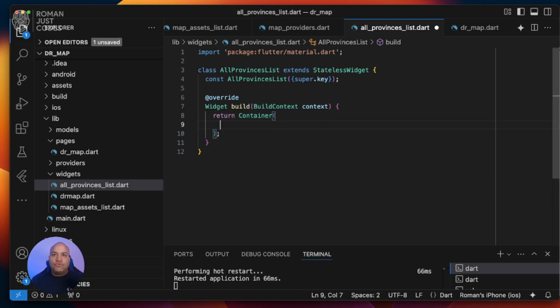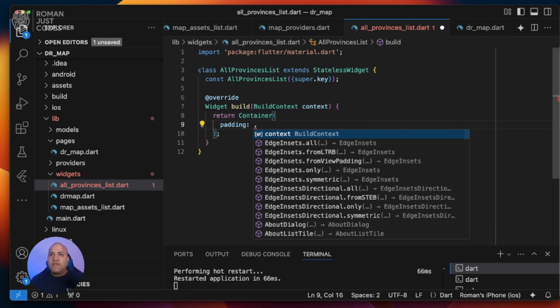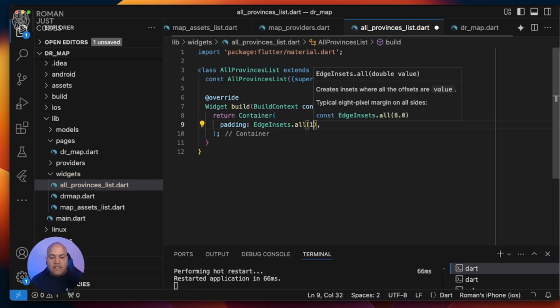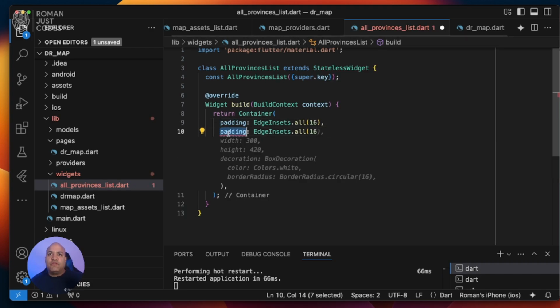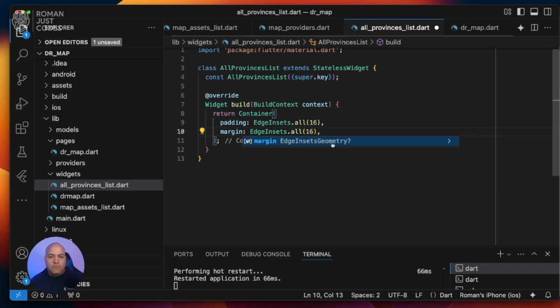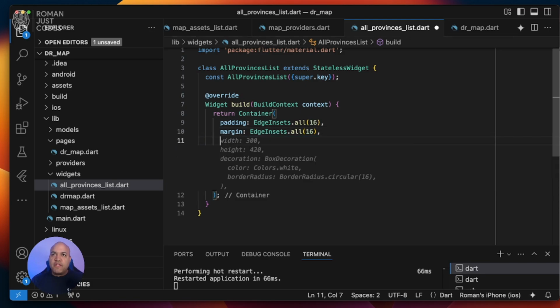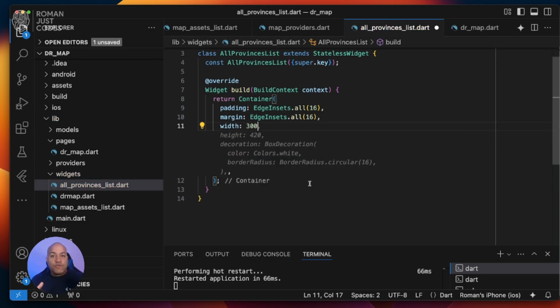I'm going to do padding, let's do the same thing, edge insets all 16. And then we're going to copy that and do the margin as well. I'm going to constrain the width, even though I could make it a percentage, but right now I'm going to just constrain it to 300 pixels, which is okay. The height I just want to occupy the whole height of the page, so I'm not going to dictate a height.